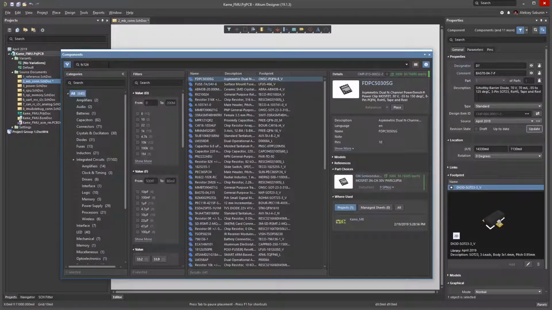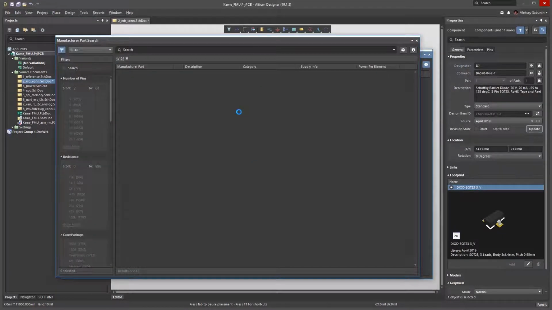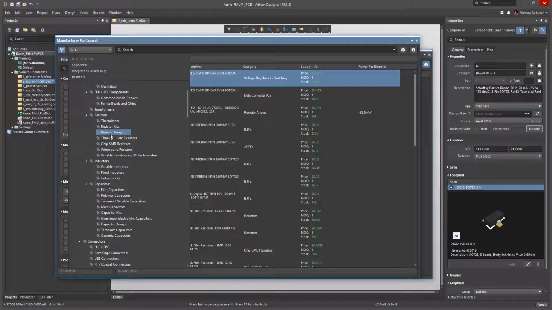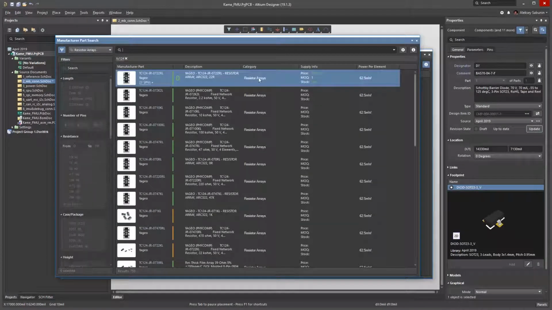You can see that no such component is found, so now I have two options. I can define that component from scratch or go to the Part Search panel. I'm choosing the latter. This panel offers me a search in both local libraries and using the information coming from global component manufacturers. Now I'm going to refine my search a bit. I'm going to look only for resistor arrays. Now I enter the same search criteria again, and the very first result is pretty much what I expected.